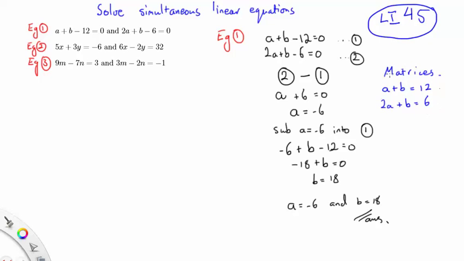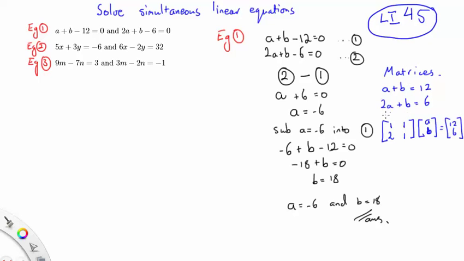And then we write it as a matrix equation. This is actually a 2 by 2 matrix. So the coefficient there is 1. We rip off the coefficients. The coefficient there is 2. The coefficient there is 1. The coefficient there is 1. We list our variables in a column vector or a column matrix, and we list our answers in a column matrix as well.